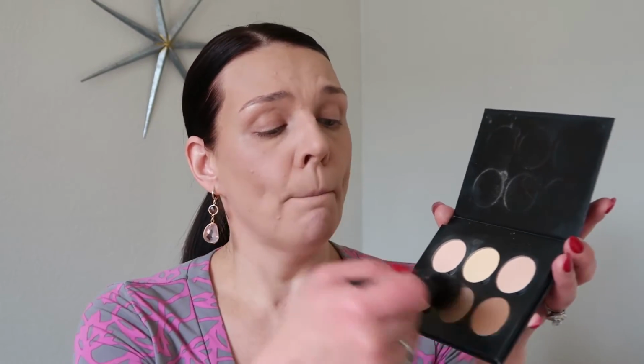I'm not crazy about cream blushes, but I like to use cream bronzer, and then I still use my powder. It's a beautiful, good quality palette. You have powder, you have highlighter, and you have bronzer here. I'm going to use all three together with my Nars brush.